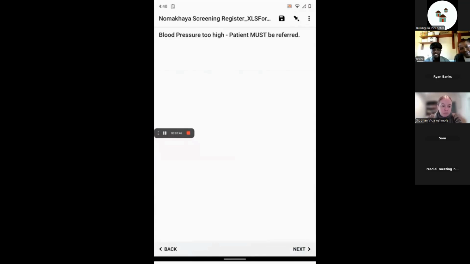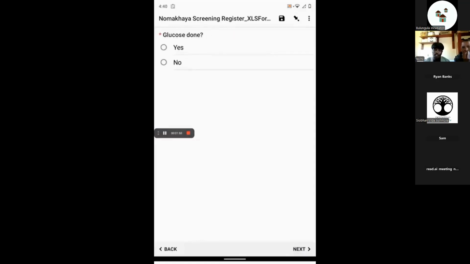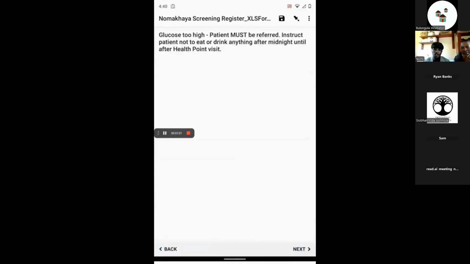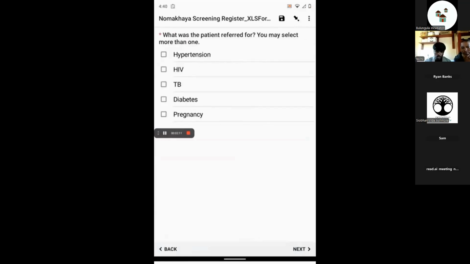But how it works, you just go with the questions as they go on the app. At the end there will be a question that asks you, is the data correct or not? If it is correct, you click correct, and if it's not, you click no. And then it comes into our system, where we monitor all the submissions that you put in. If we find any errors, that's when we do the follow-up.